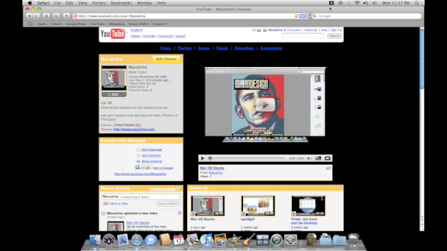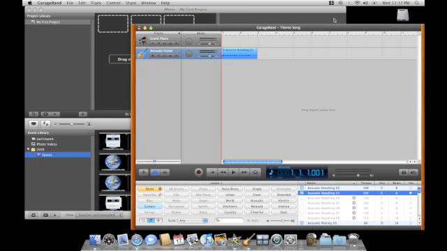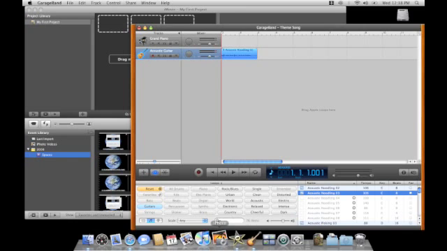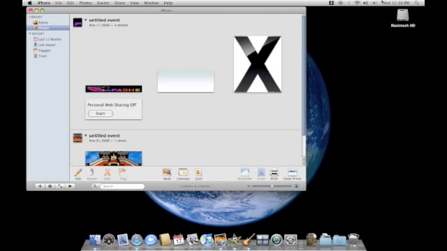Once you've done that, what you'll see here is I've got space number 1 has my web browsing. Space number 2 is open. I can open other things in there. Space number 3, this is where I do my video editing. I've got 2 applications, GarageBand and iMovie, and iPhoto in space number 3.